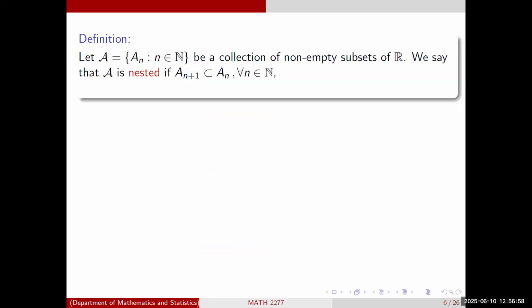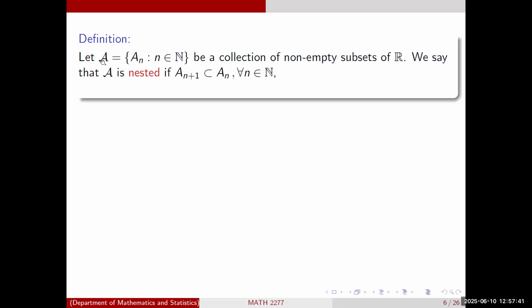All right, so the next part deals with something called nested sets. It's a very useful result later on, called the nested interval property of R. In order to explain the nested interval property, I need to tell you what a nested interval is. And in order to tell you what a nested interval is, I need to tell you what a nested set or a nested collection is. So that's what this definition is.